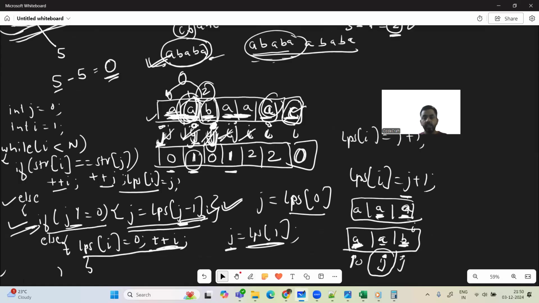Okay. So this is the intuition I had already explained yesterday to compute LPS. Maybe it is a bit difficult, I'll say, but I've tried to make it very easy for you. So this is the intuition behind solving the problem. Okay, I think you'll understand better with code. You can go through the LPS computation code again, and you'll get the answer.